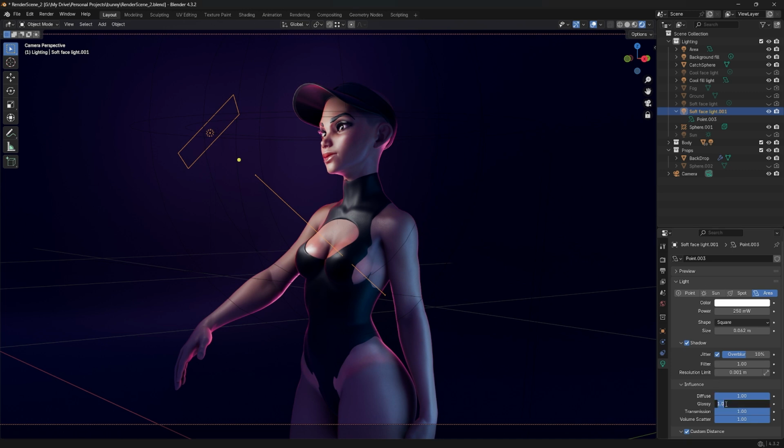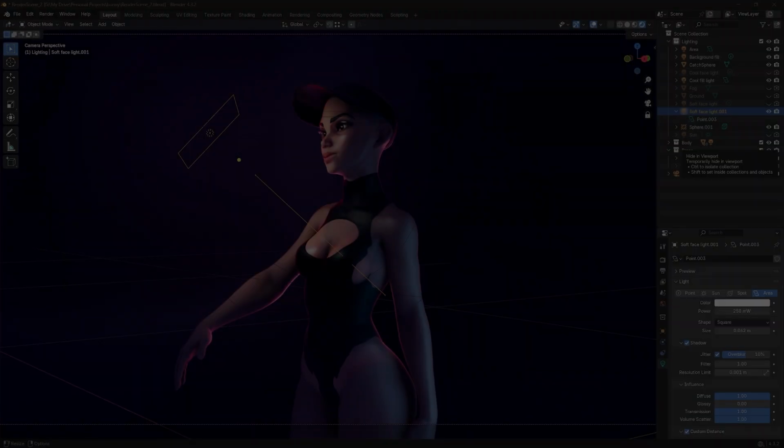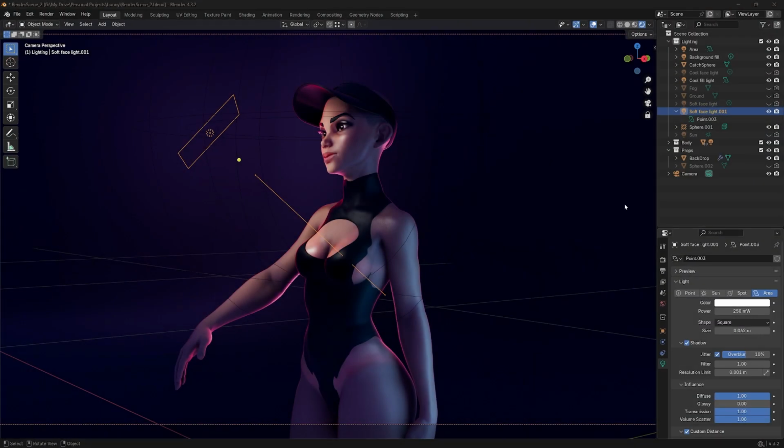It's very simple. All you have to do is come in here, and if you look around here in the eyes, if we just put that back to 0, what you notice is now I only have this single catch light in the eyes. This is great. This is a cleaner render. So what you might be asking now is, well, that's great, but how do I get the specular lighting back in? We can do it one of two ways.